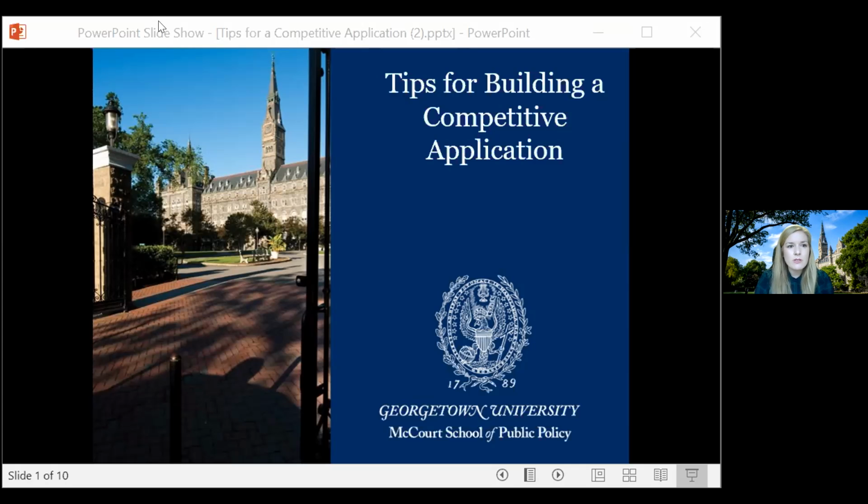About 3 years ago, I transferred over to the public policy graduate school, working as the admissions assistant director and now associate director. I'm also a graduate of Georgetown. I got my Master of Business Administration from Georgetown's McDonough School of Business in 2014. I did the part-time program while working full-time. So I have experience from an admissions perspective and also as a graduate student going through the admissions process and applying to programs.